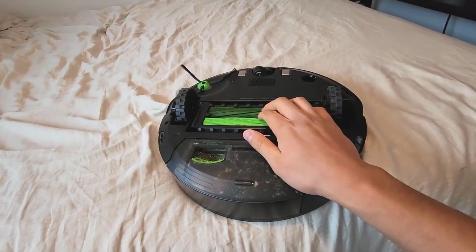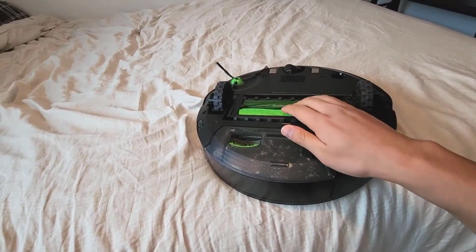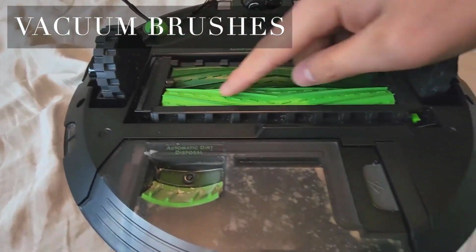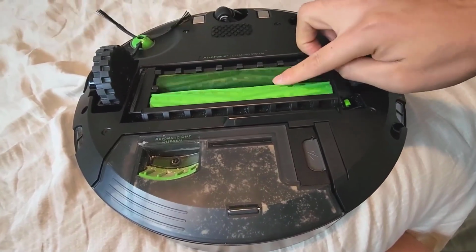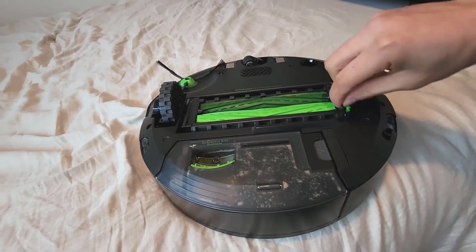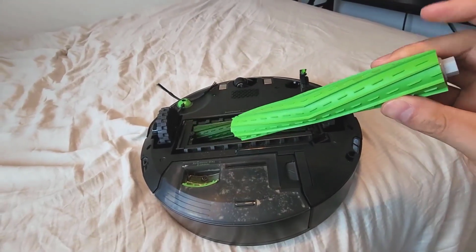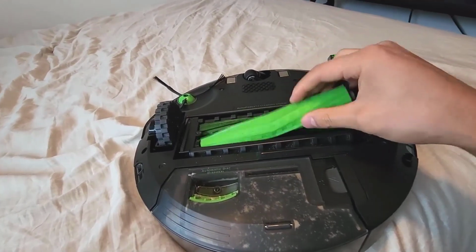It has a 3-stage powerful cleaning system that packs 10 times the power-lifting suction, because of the edge sweeping brushes and also the dual multi-surface rubber brushes right here. As you can see, they are on opposing sides, so they also have opposing rotations. They're not going to turn the same direction, and they're a lot easier to clean. You pop this out of here, take each one out, and clean and wash it. Because this is rubber, you can be really severe when it comes to washing it, and it's going to be fine.